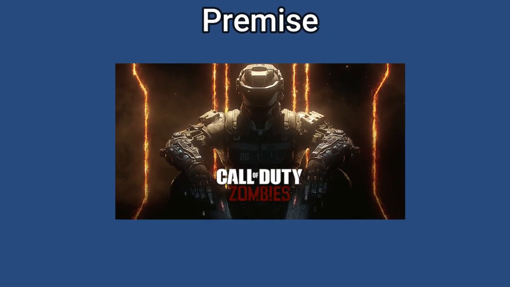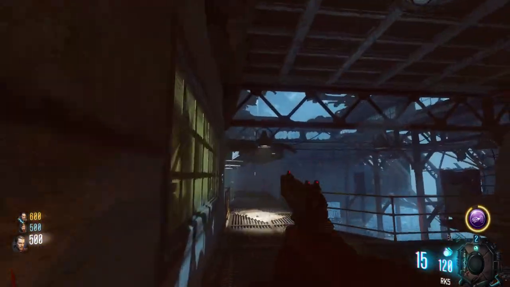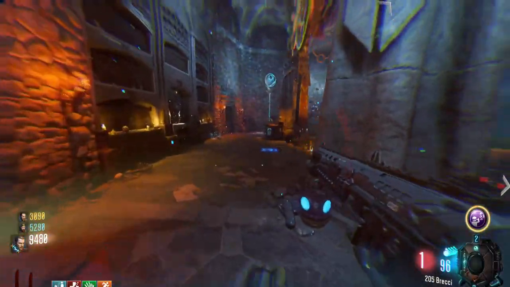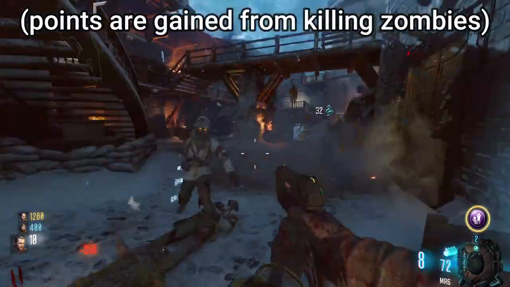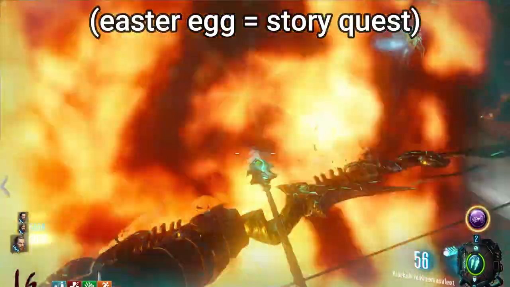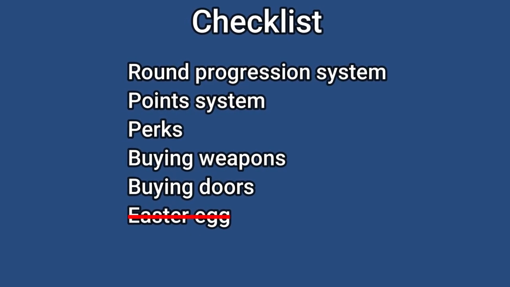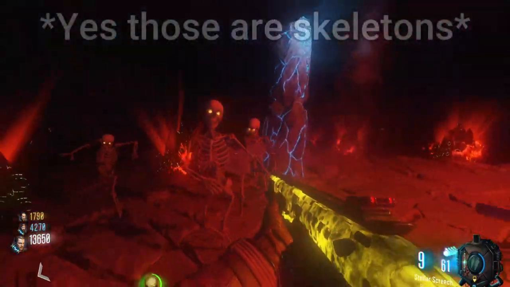Now, in case you've been living under a rock, here's the basic premise of COD Zombies. 1 to 4 players spawn on a closed off map with zombies spawning in waves. And every time they do, they get stronger, faster, and increase in numbers. You use points to buy weapons, doors, and perks. The goal is to survive as long as you can, unless you're doing an Easter egg. All of these things I'm gonna be adding into my game. Maybe not the Easter eggs. Those tend to get a little excessive.